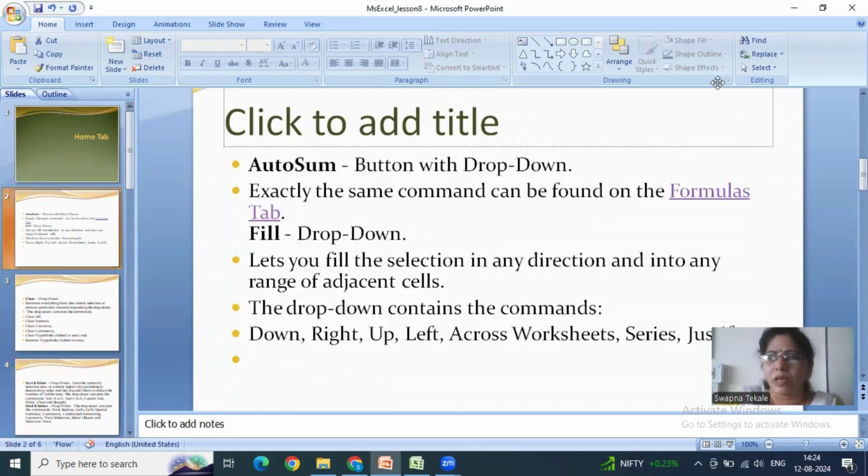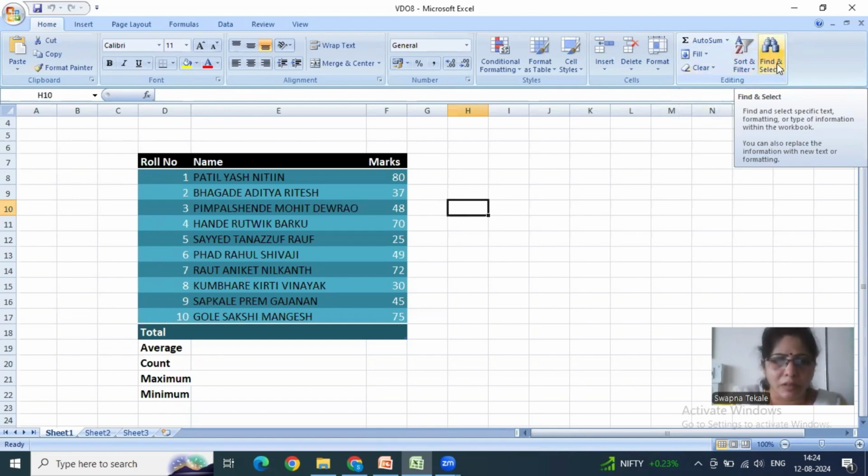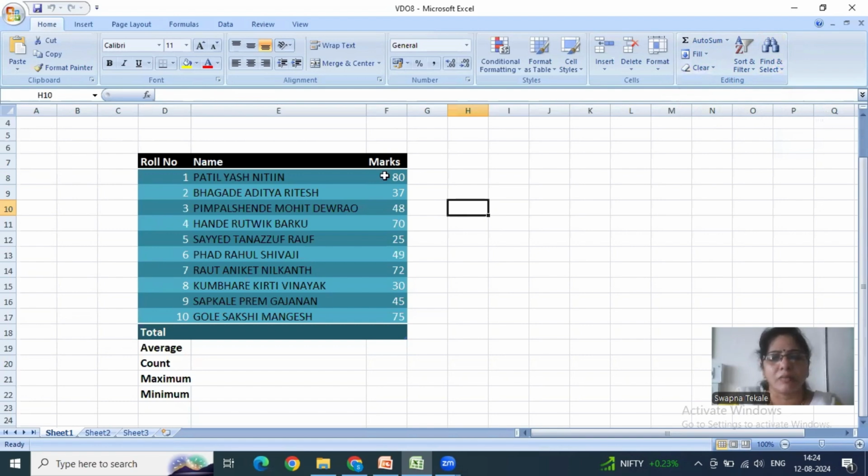So in the editing group, we have auto sum, fill series, clear option, and then sort and filter and find and select. I have one table of data with me consisting of roll number, name and marks. These are the names of the students and these are their marks.